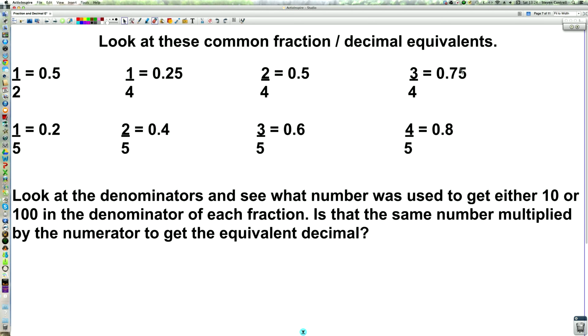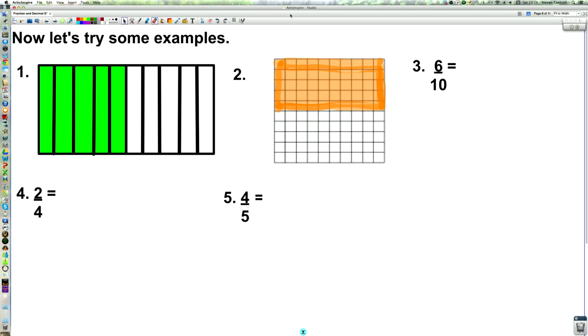Now, what did I multiply? And I just did this one before. I multiply this by 25, so I have to multiply this by 25. 3 times 25 is 75, and notice that's what I get to the right of my decimal. It's going to be the same thing here. I'm going to multiply this by 2 to get to 10, and then I'm going to multiply this numerator by 2, and that's going to give me 8 over 10, 8 tenths. Same thing. Okay? Hopefully this is clearing it up for you. If it's not, I really want you to ask me questions. All right, there are some examples.